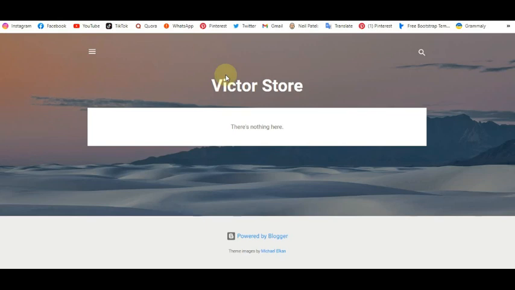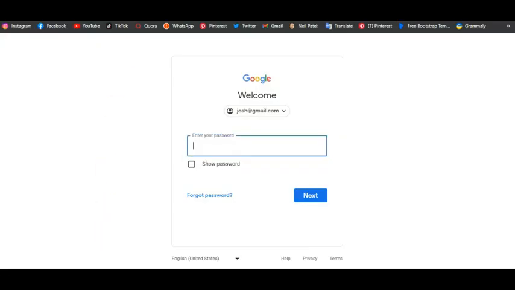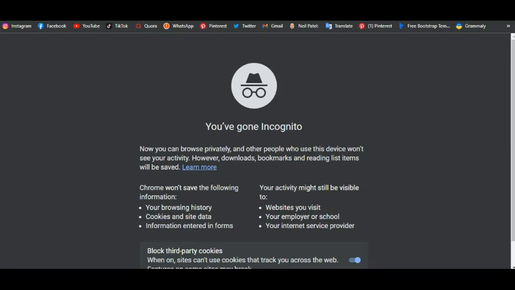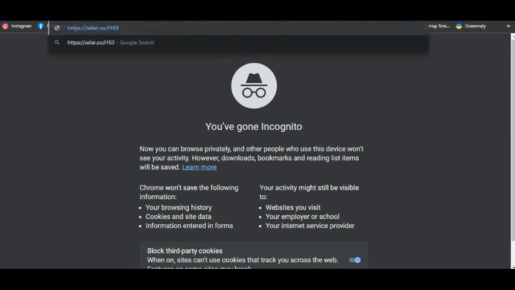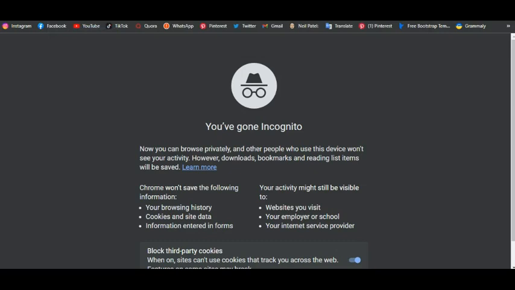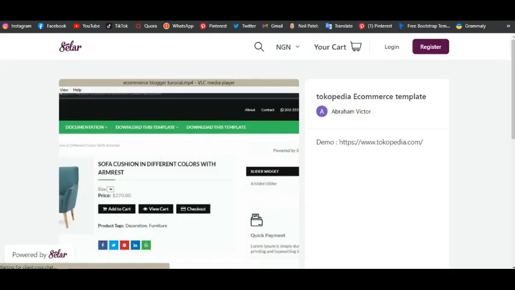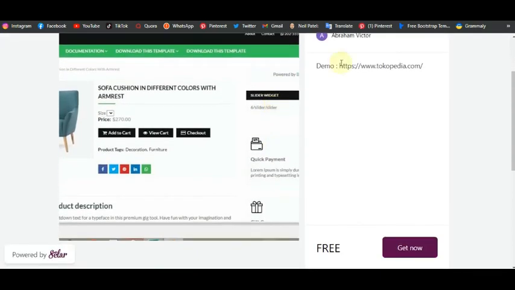So the first thing you want to do, let me open a new screen, is to go to your new tab. Click on the link in the description below, guys. I've kept the template for you so you can download it. That's where you could download the template we are going to be using to build this website. This is the demo website I just showed to you guys.